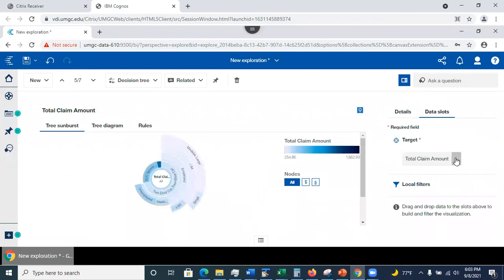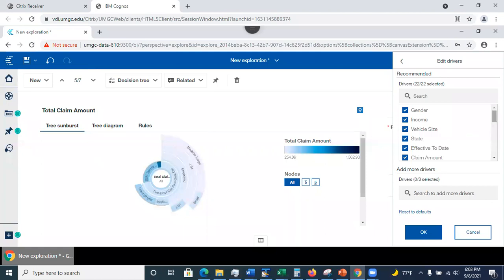What you'll have to do for assignment 3 is build a model with the same target, but you can use a different set of predictors. What you do is this. You can click here and do edit drivers. When you edit drivers, you can include or exclude some columns from analysis. In my case, I want to exclude the country, remember? If it's not excluded already, it is.